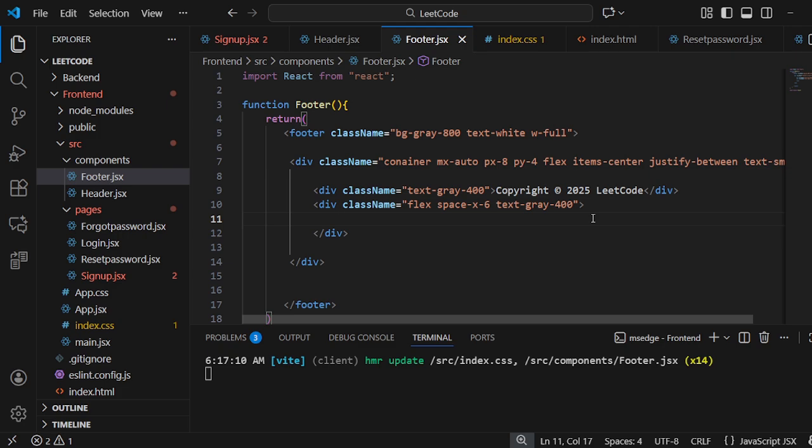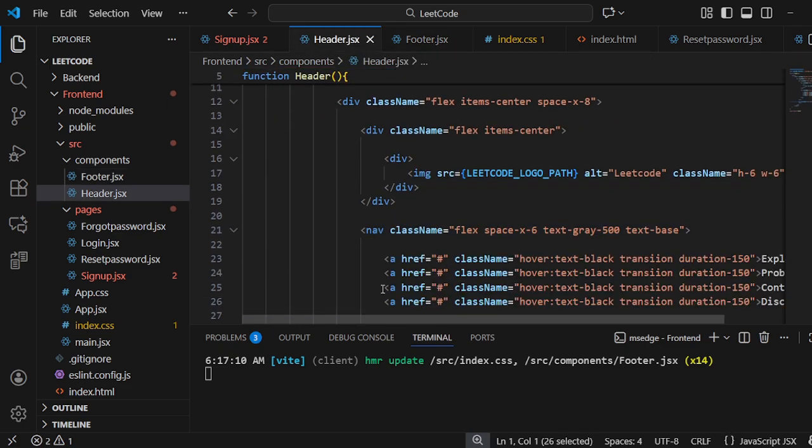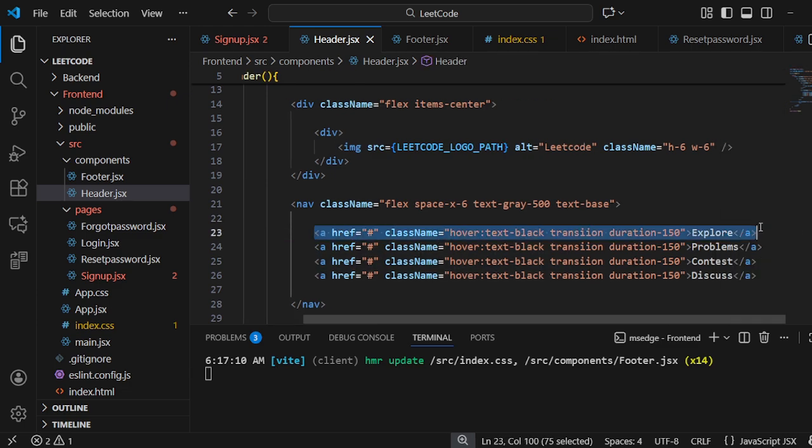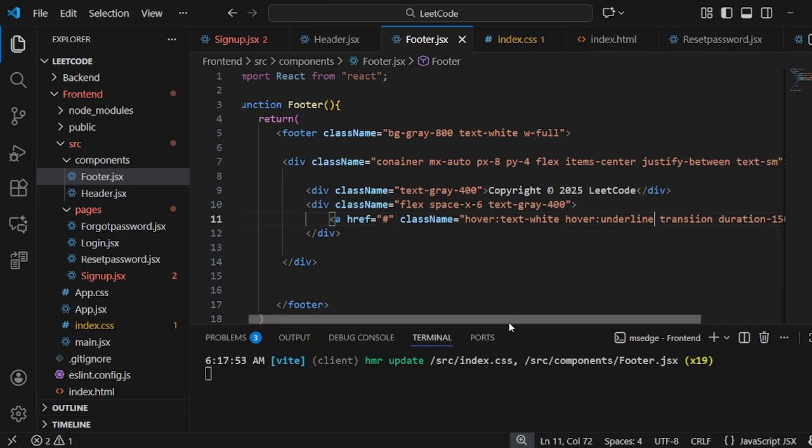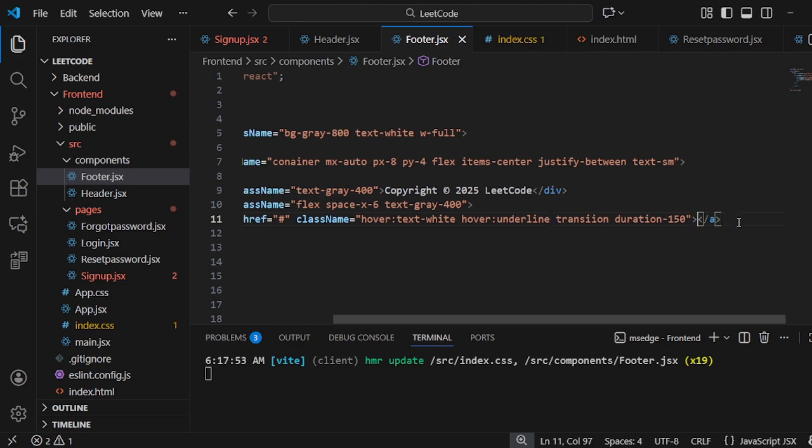Inside this div we have anchor tags. Here we have hover text white, hover underline, then transition duration 150, help center.